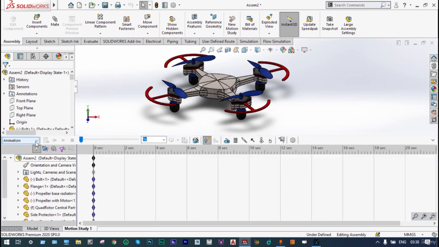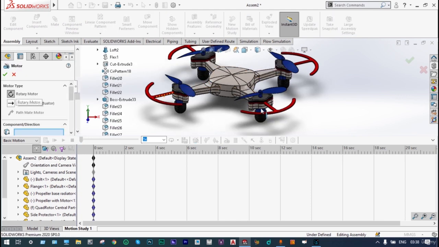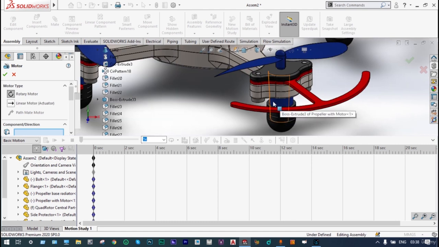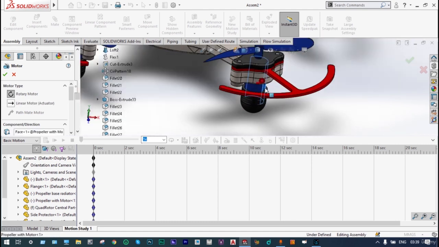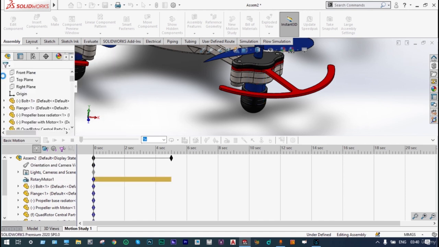Motion study 1. From here, select the basic motion. Next to that, we provide the motor. We are providing rotary motion. Let us select that motor location. Selected. Let us see the rotation of this one. This will be rotating with 100 RPM. Selected.